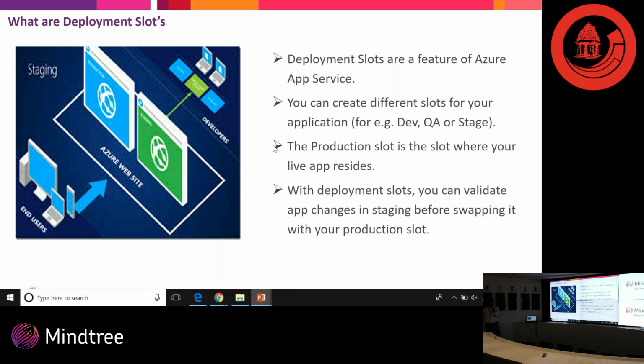The testing window used to be only 5 or 6 seconds because the swapping happens very quickly. So in those 5 or 6 seconds you have to be very aware of what is happening. If there is a downtime, users see the downtime within those 5 or 6 seconds, and it means my entire objective is not being served. So that 5 or 6 seconds is the window where you have to test whether there's a downtime or not.